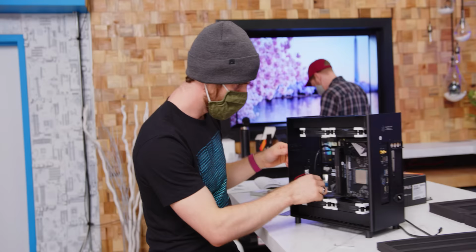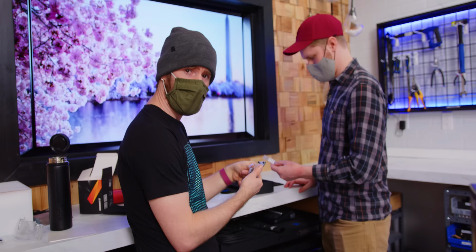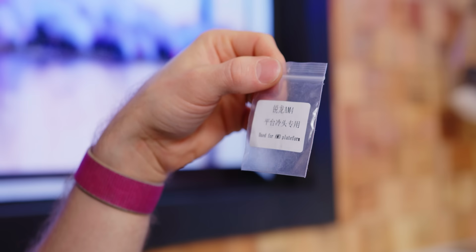But then, hold on a second, if I have a radiator in here, how the devil am I supposed to screw in the power supply? Trying to figure out how the mounting hardware goes into the AMD backplate, and we might have a bit of a problem. There's a bag for, it just says AM4 and used for AMD platform, but it's empty, so.